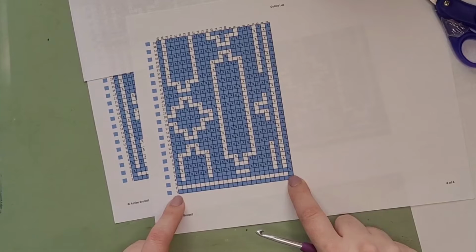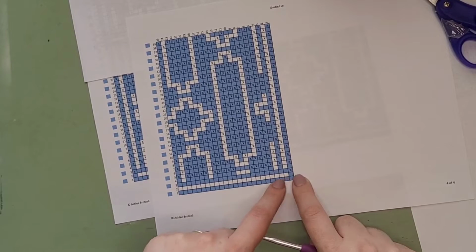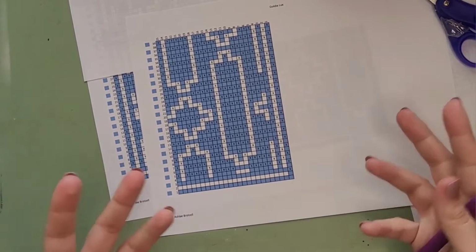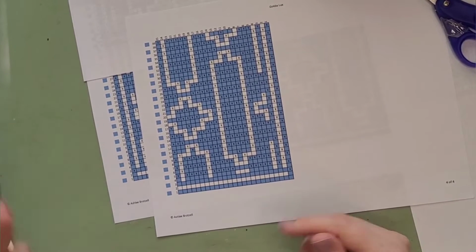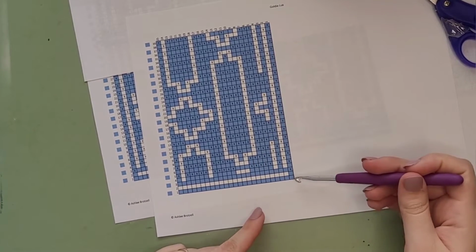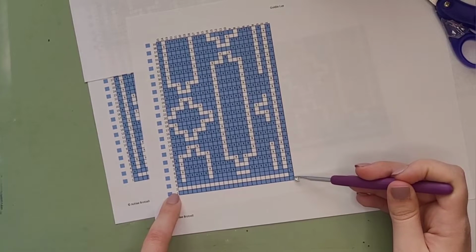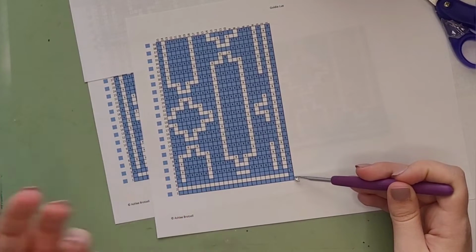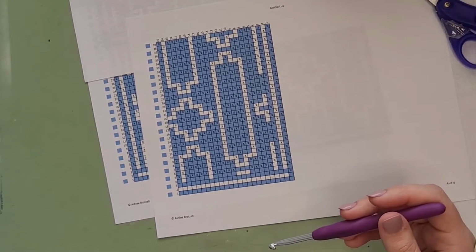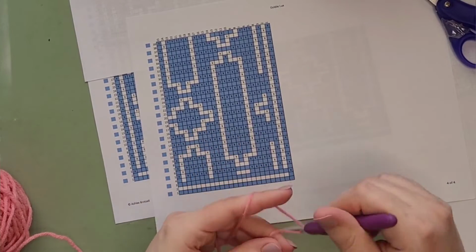And then if you're reading the pattern and you went to your accent color, contrasting color for row 2, your contrasting color on the written pattern actually says row 1. So that is confusing, I know, for some people. I am working on getting everything updated so it's all aligned, but that will take me a while. Foundation row, because it has no X's, is all single crochet. And you can do foundation single crochet, or you can chain and then crochet back. I do have a different video on doing those foundations, but I'll just show you real quick.